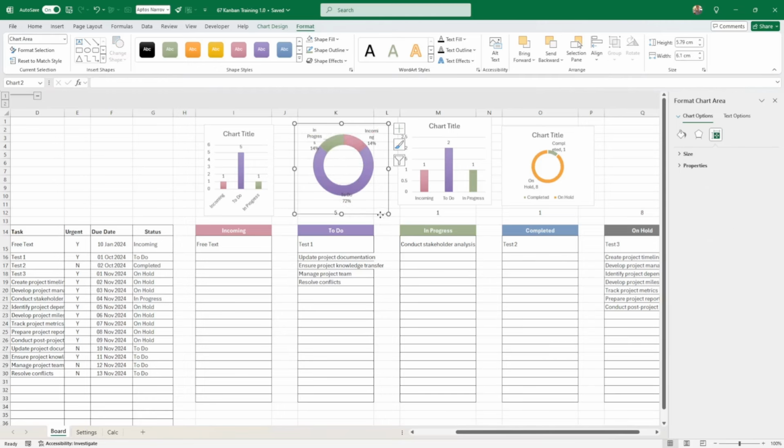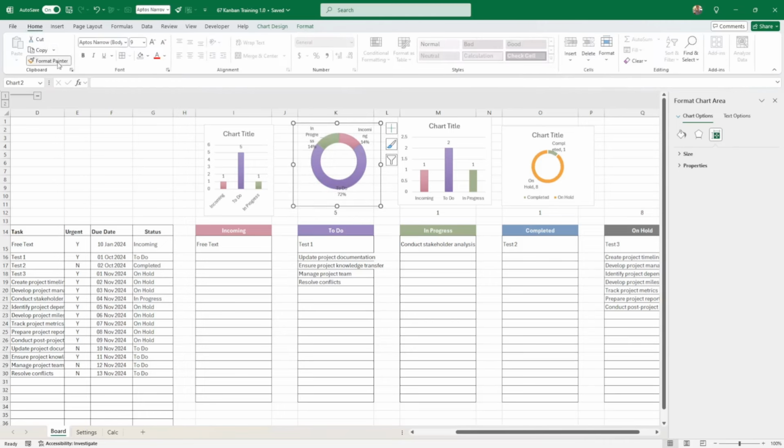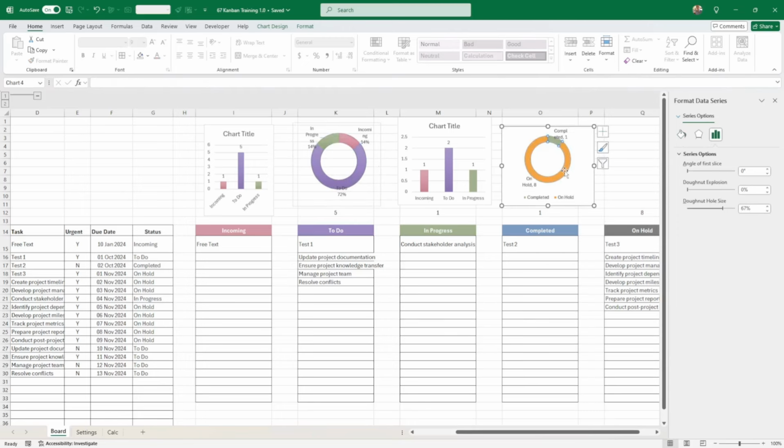All right, so sometimes what works is the format painter. I don't think it works always and often on charts, but you can try. You select the chart, use the format painter, put it on the other one, and bingo, not much happened, but at least you tried. And then you have to do all that here again. Make sure that you remember the hole size here, so you can put the same one here. Let's say, for instance, I have 67%, and then you can just repeat the process.